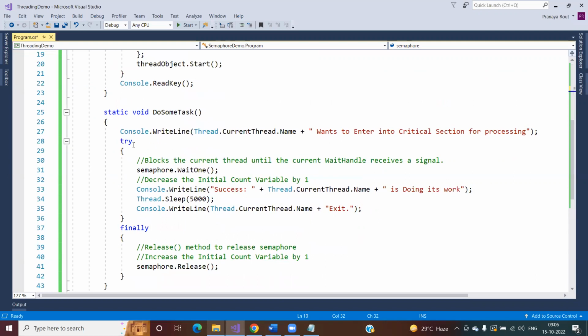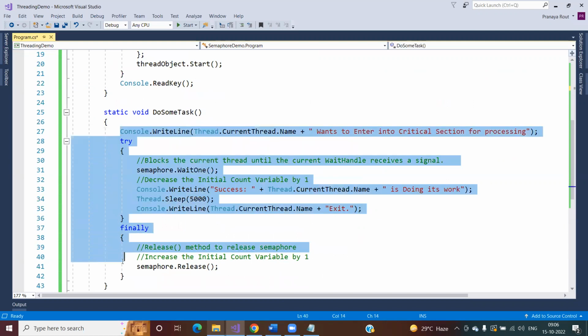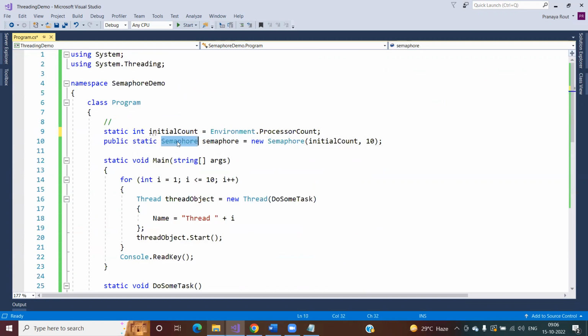See, why am I discussing this? Because many people, even experienced developers, do not know this concept. There is a class called Semaphore, there is a class called Mutex. They do not know all these things. They only know lock and monitor. But apart from lock and monitor, we have many classes like Semaphore, SemaphoreSlim, and Mutex. Each class has a separate functionality and responsibility, and based on your requirement, you need to decide what class to use.